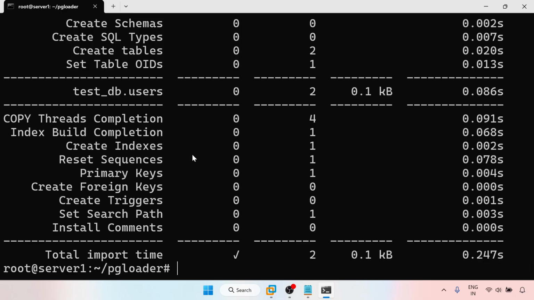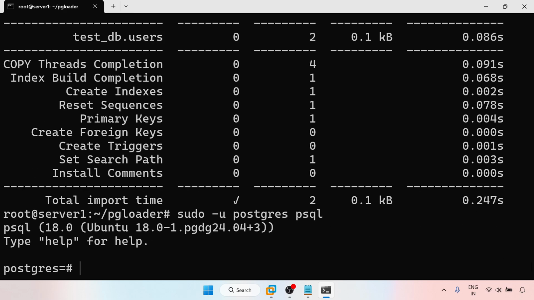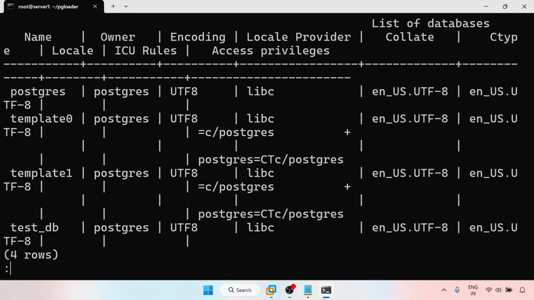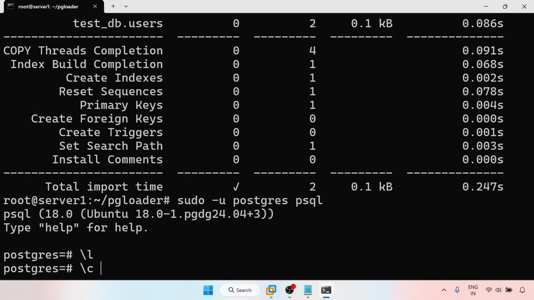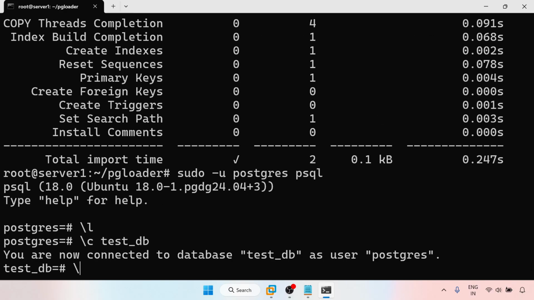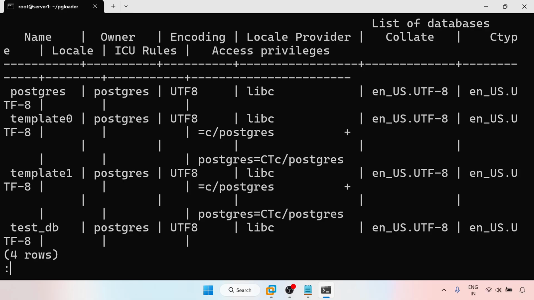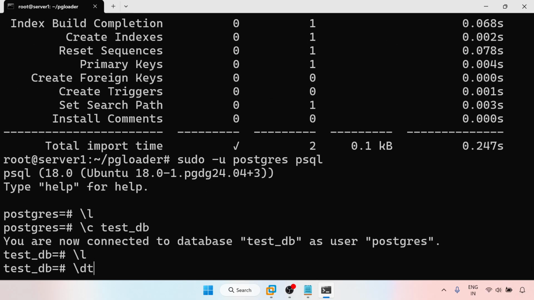Now what I'll do, I'll just log in and verify whether the data is migrated or not. So sudo -u postgres psql. \l, let me check the databases. There are 4 databases there. \c testdb. \l, okay, \dt.